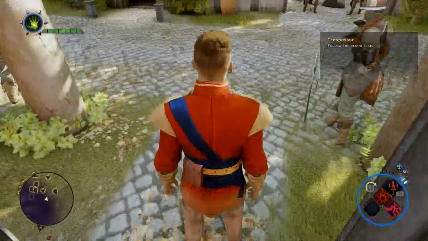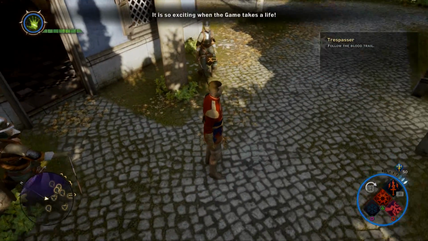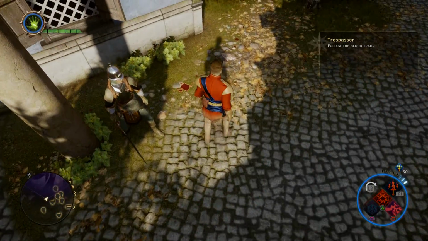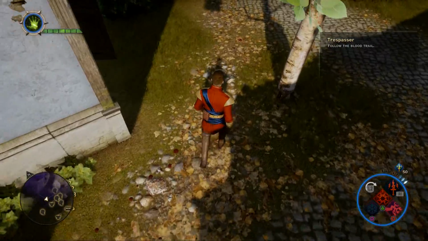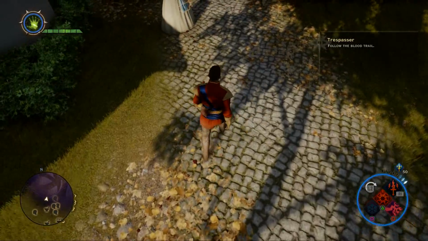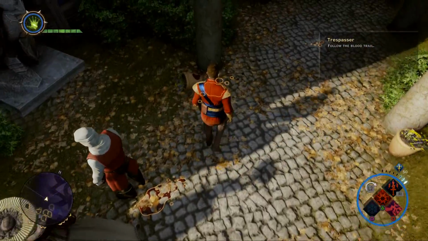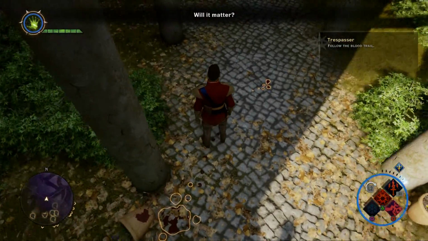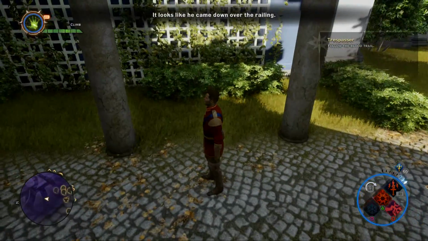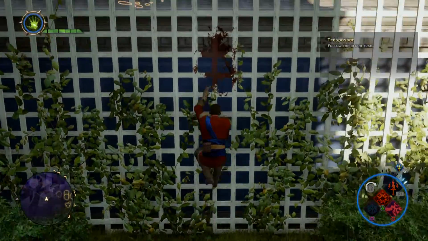So what are we doing? I guess we're following bloodstains? I don't see any. Oh, wait a minute. There's some blood. Will it matter? I don't know. It looks like he came down over the railing. Aha. Well, we couldn't climb this before.